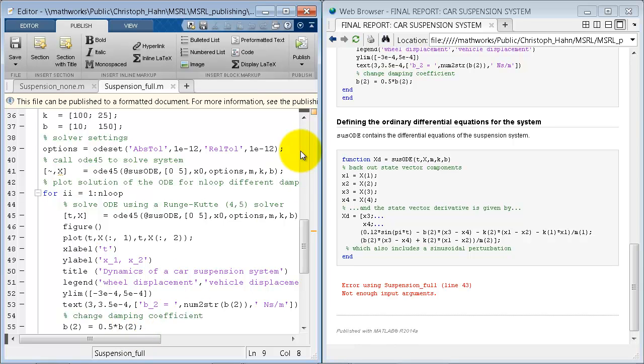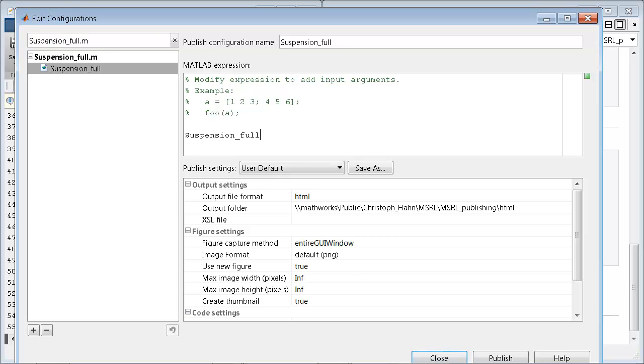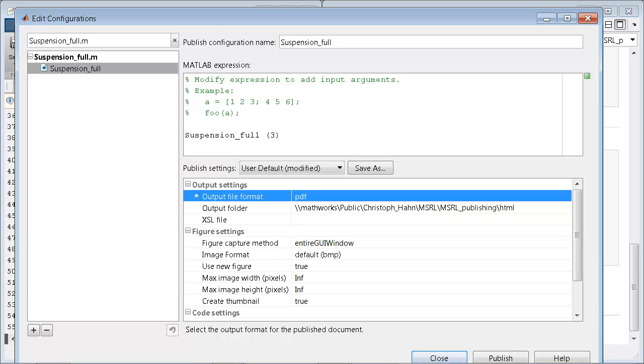So what we can do now is go to the edit publishing options, and in that menu we can specify a lot of things. What we can do, we can say we want to have 3 plots with different damping coefficient, but we can also say that we want to have it in a different format. For example, in that case we take the PDF format.